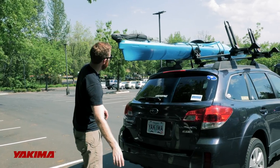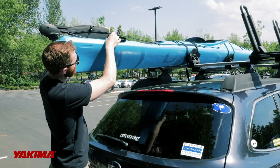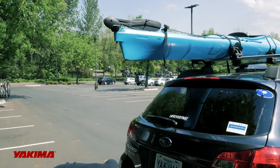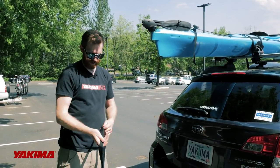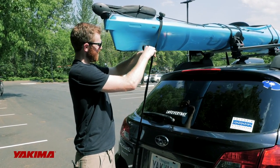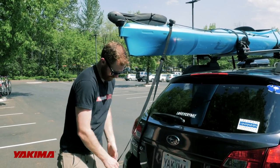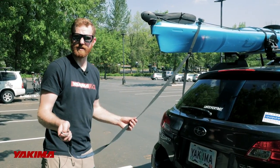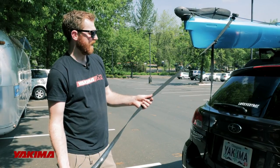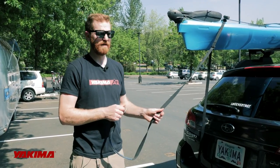We're going to start with the short strap. Find a hook or handle on your kayak and loop this short strap around on itself — just let it hang down off the kayak. That's your really secure point to the kayak. Then you've got your hook strap, which is what secures to the vehicle. Take the loose end and get it started in the buckle — through the back end, down in the front — and snug it up approximately to the right length for your vehicle. The hook itself needs to find a hard point on the vehicle to attach to; in this case we have a hitch receiver, which makes it very easy, but on some vehicles you might have to find a hard point on the frame.